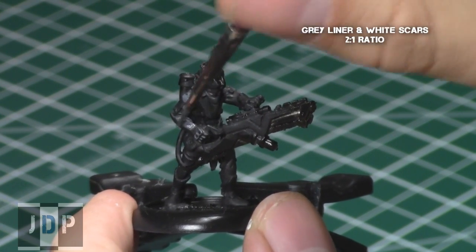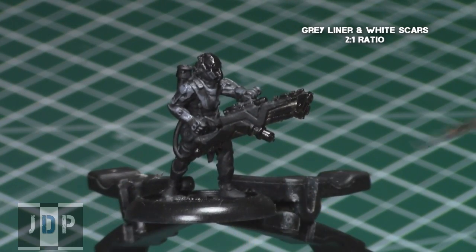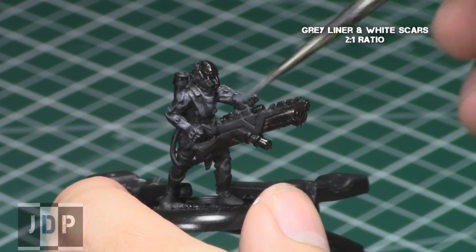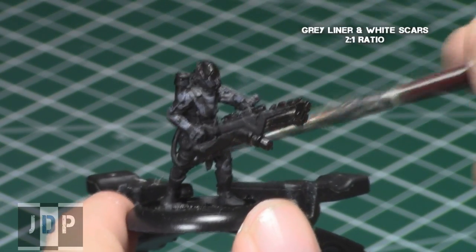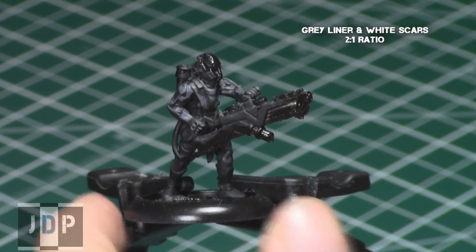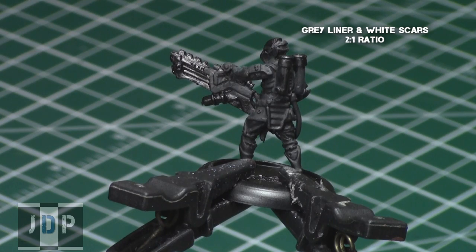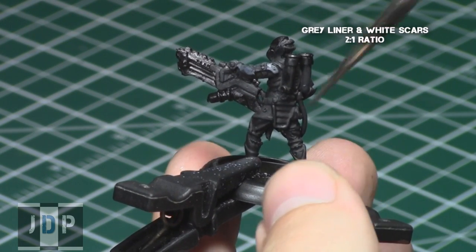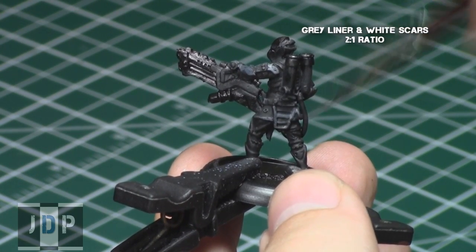When the shade was dry, I gave the first highlight with a 2-to-1 mix of gray liner to white scars from Games Workshop. I basically used an overbrush technique, as you can see, and only focused on all the raised areas of the clothing, leaving the recesses the dark gray with the Nuln Oil shading. Remember with this step to get a nice even coverage over the raised areas.